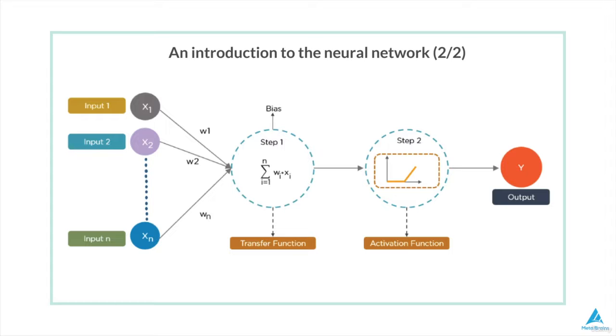Now, onto the functions. Functions in the synapse are mathematical functions. The transfer function is the sum of all the products of each input by its weight. And the activation function is a function that takes input from the transfer function and applies a function to the value in order to get another value and send it to the successive node.